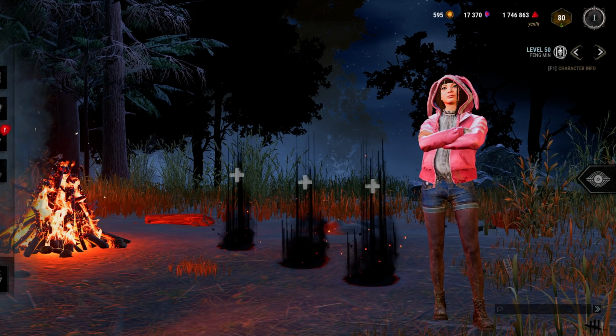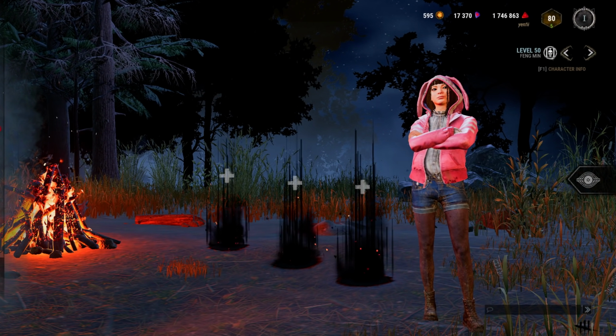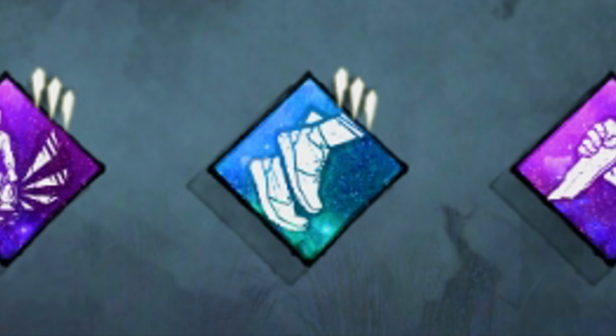In today's video, I'm going to be using the buffed Vigil and combining it with three different exhaustion perks to see if it's any good. So I'm going to be using Dead Hard, Sprint Burst, and Lithe.